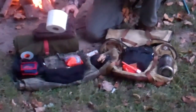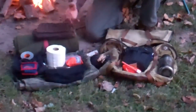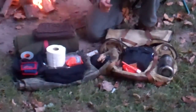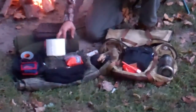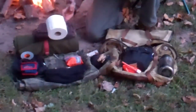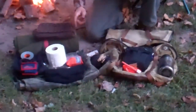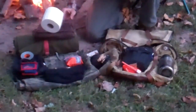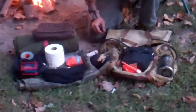Now, other than the obvious reason that you could use that, I use this when I'm tracking. If I have to go into an area and I need to find my way back out, you can mark your trail, but the main purpose is to mark blood. You shoot an animal, you have to get on the trail, you have to start tracking. Every time I find blood, I drop a piece of that toilet paper. And it's biodegradable, it goes away, and it's easy to find that trail. You can find these big white pieces of toilet paper.